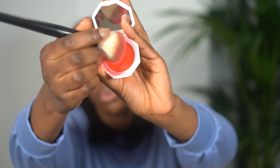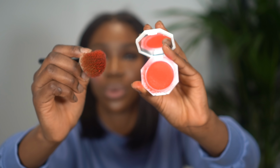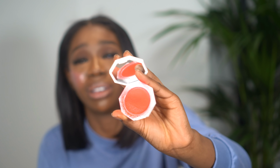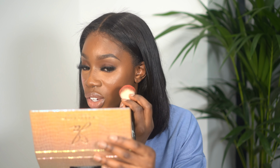It's so hard to show you what it looks like on camera just because of lighting and stuff, because I am filming and it's quite dark. I'm not using natural light, but it is a really, really bright red color. And so I'm gonna test these out. The red here, and we're just gonna go ahead and stick this on my cheek.